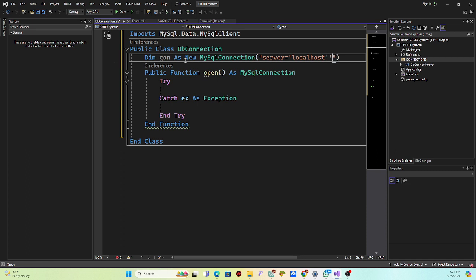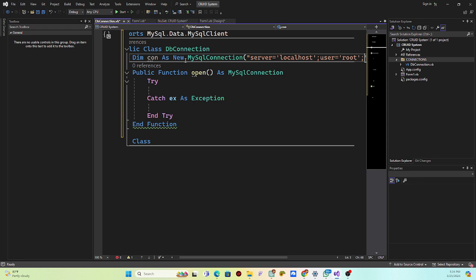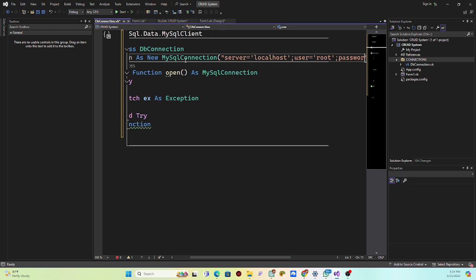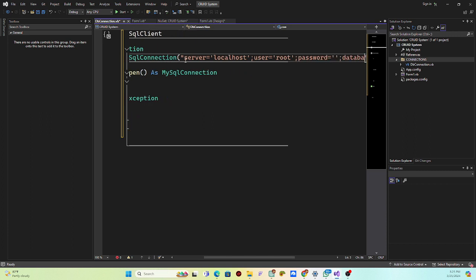We will also add a user, which is actually going to be root by default. And we will set up a password, and that password is going to be nothing because we are using localhost, and we will set up the database. The database name is actually going to be the name of the database you created.